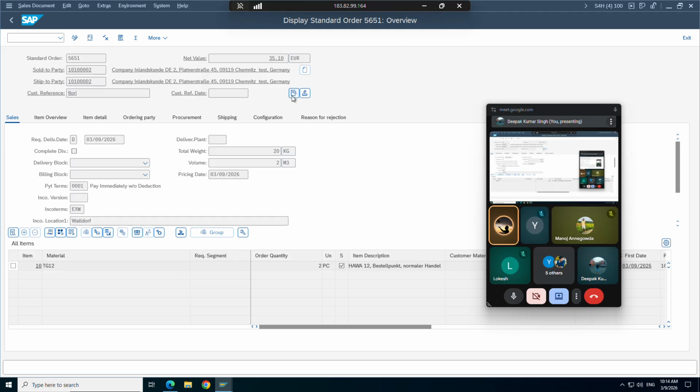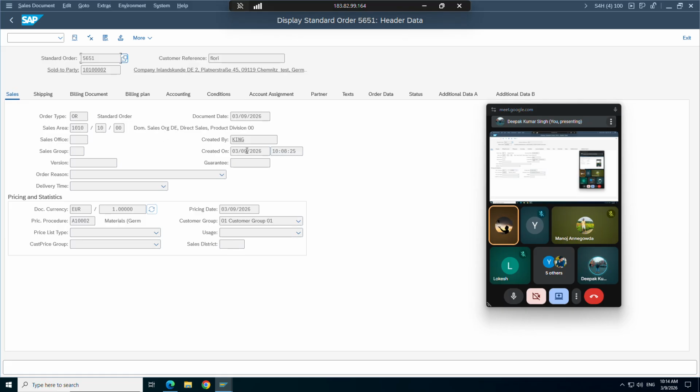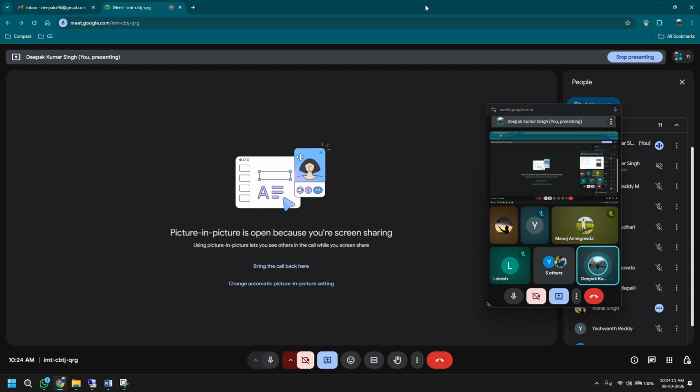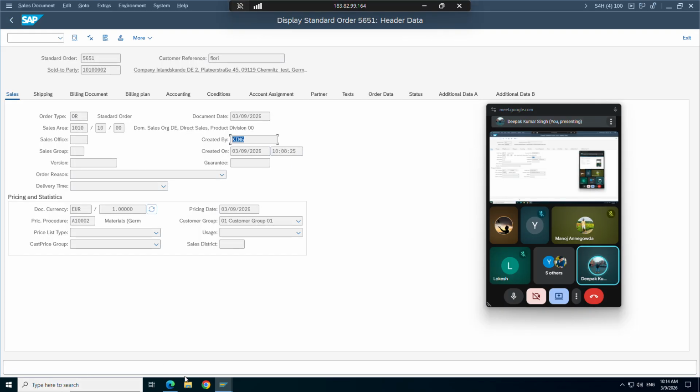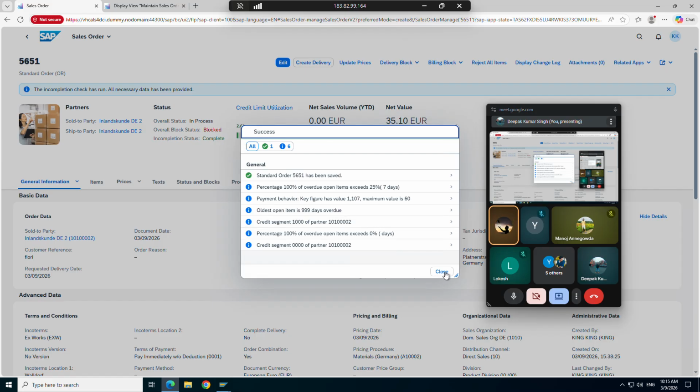Even in the ID, everything it will show. The ID which we use to log in, you can use the same ID. I believe the ID which you have been provided should also have access to Fiori. You can try this order. You can try when we will be creating. I think delivery also you can create. Let's see whether we can create delivery here as well.